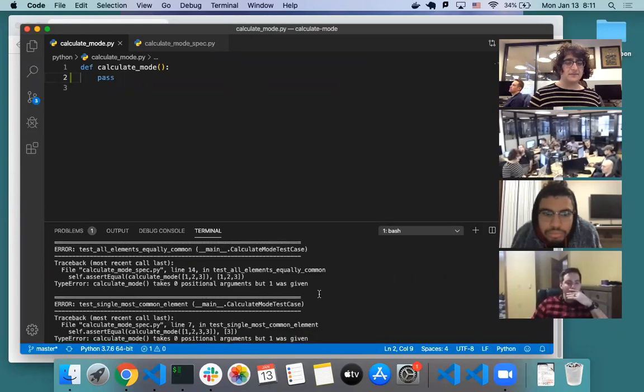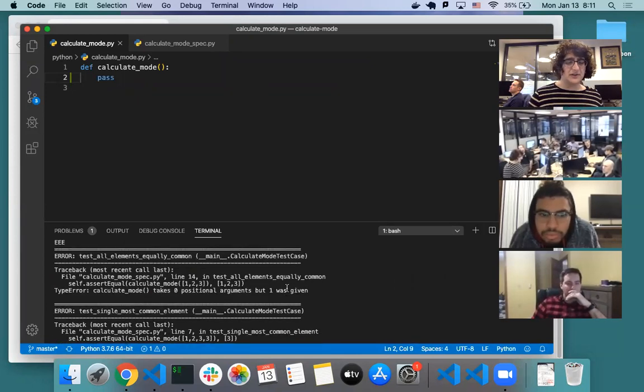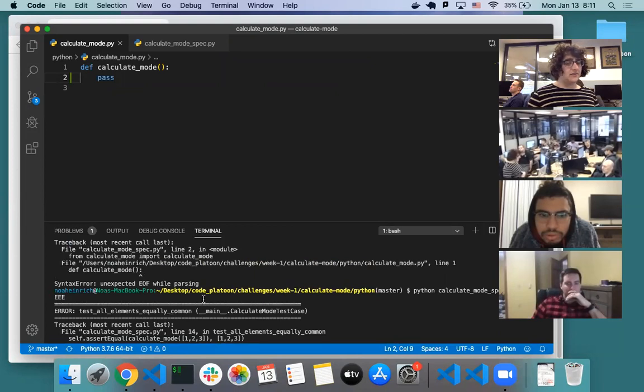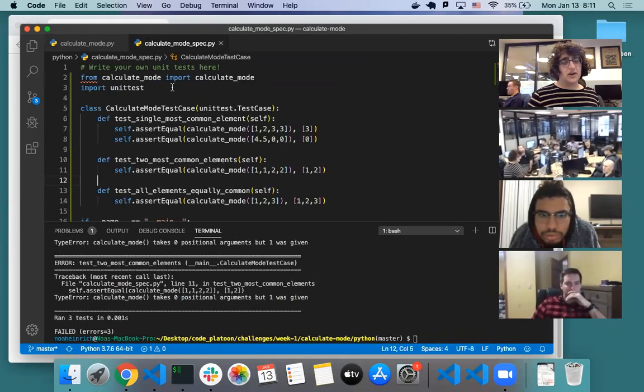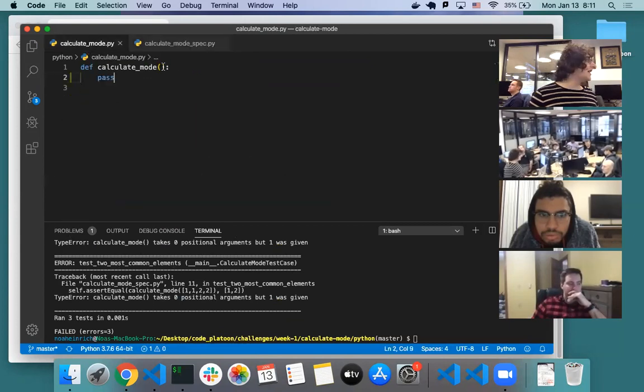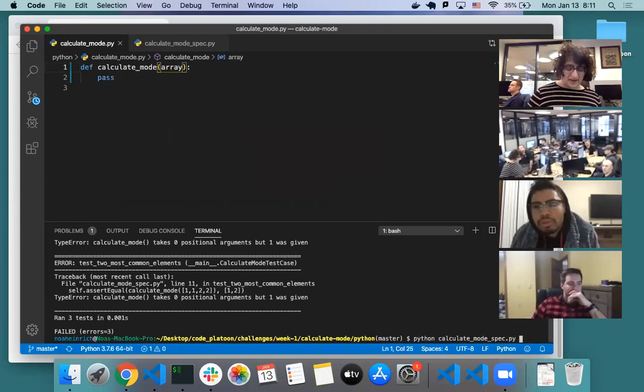In this case, it says all the tests ended in errors because we gave calculate mode one argument, but right now it's set up to not take any. So let's fix that. Now it takes an array. Actually, let's run it with the green command. I forgot about that. Makes it look prettier.